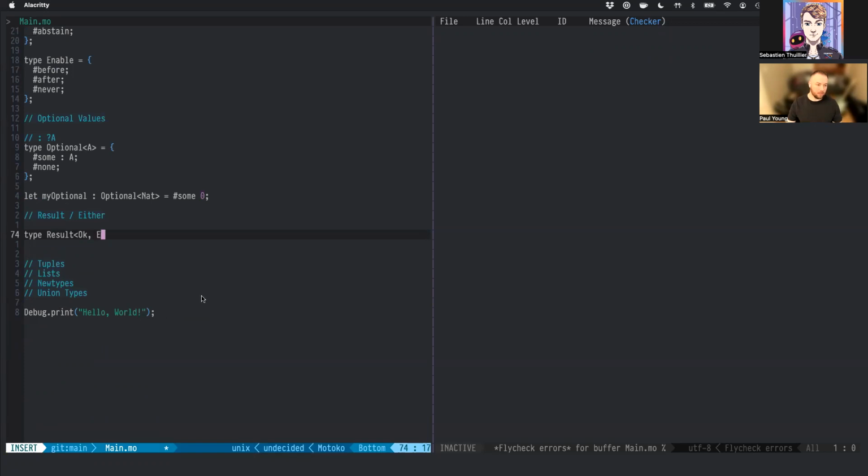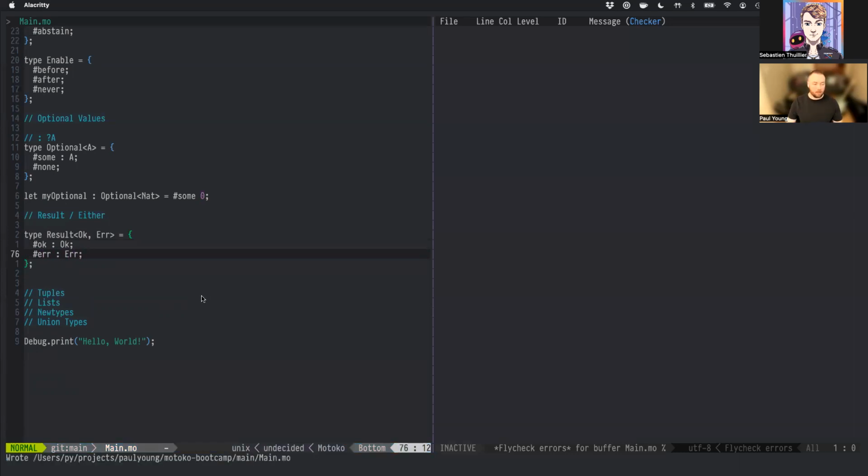So I think in Motoko, they're called OK and error. And I think it's implemented exactly like this. And it's really as simple as that.